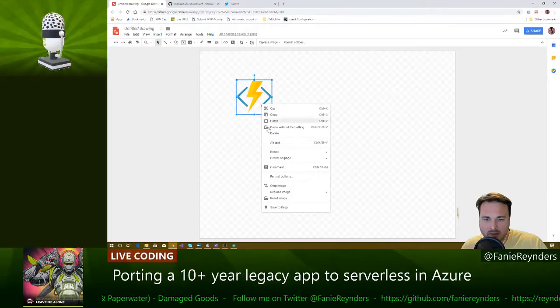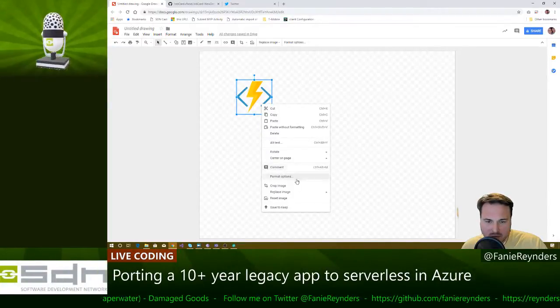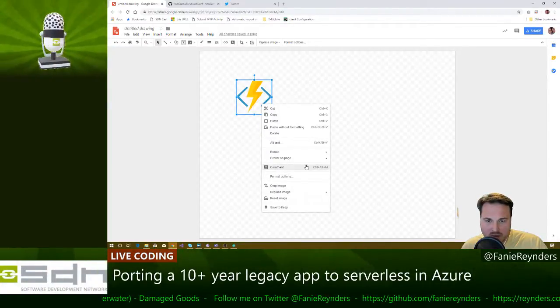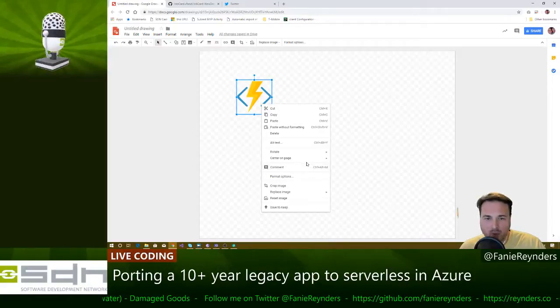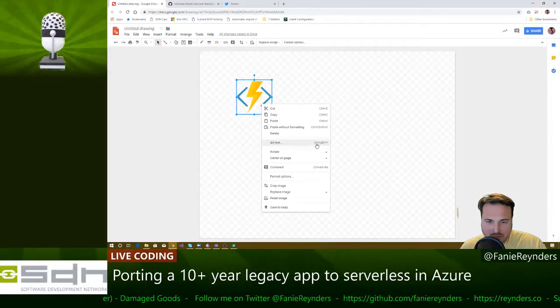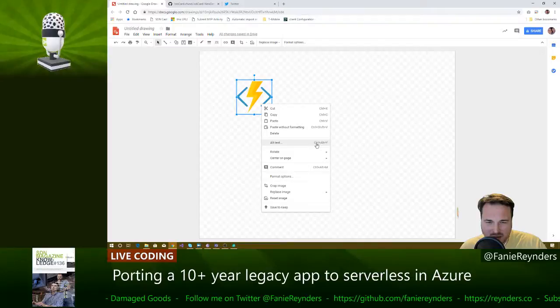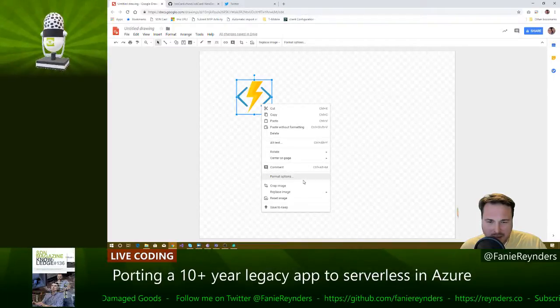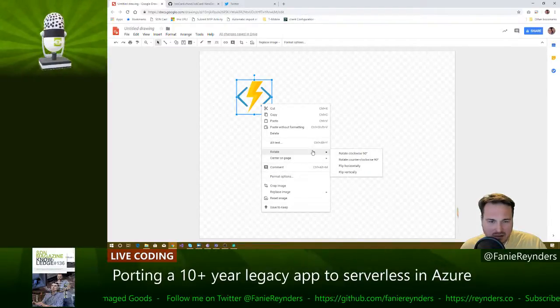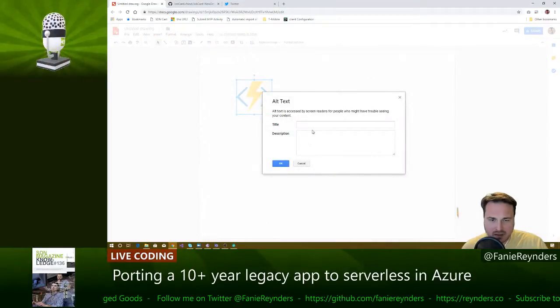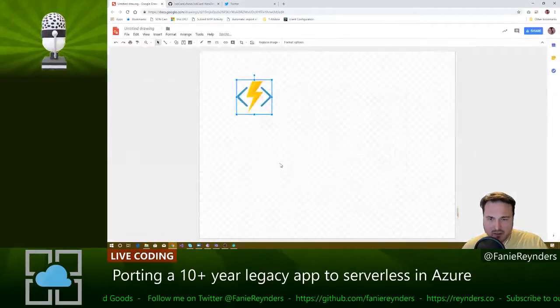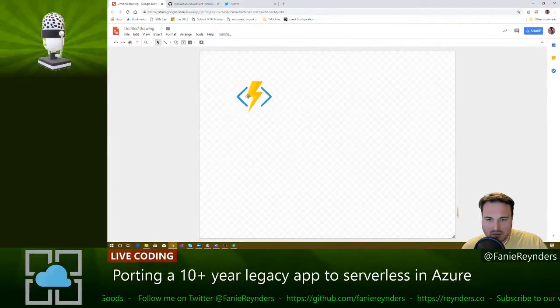And we can call this, can I label this? How does this work? By the way, this is Google Drawing. That's alt text. I don't want alt text, I want a caption text. How do I do that? Oh, that's alt text.